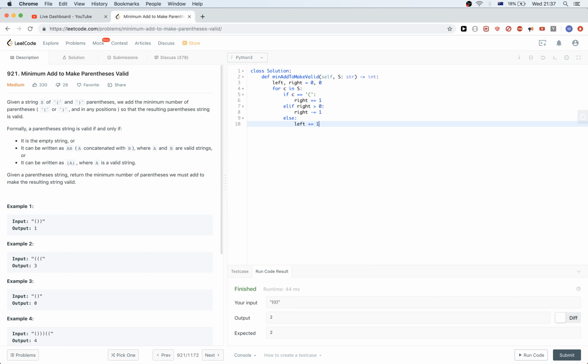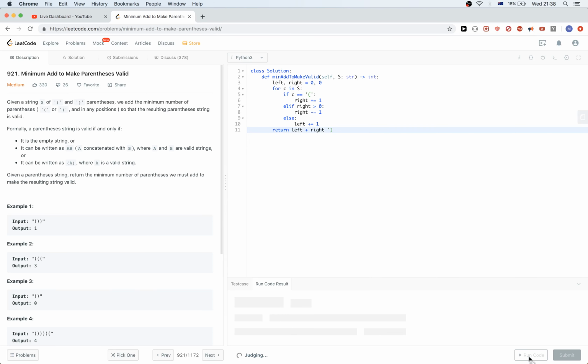Otherwise we need a new left value, because it's a closed parenthesis, but it doesn't have any open parenthesis associated with it, so we need a left value. And at the end we can just return the number of the left parentheses that we need plus the right parentheses that we need. Basically by left I mean this one, and by right I mean this one. And that should be all we need to do here.